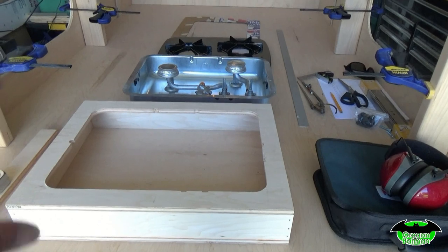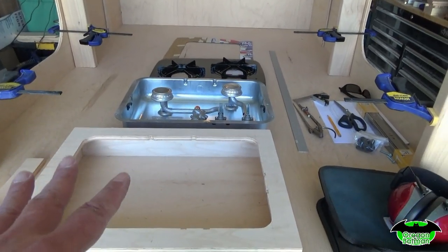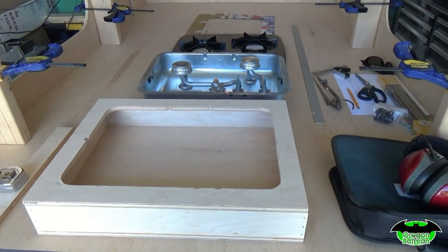And then maybe we can get it mounted in the back and get the stove in there and set the top on and see what it looks like.